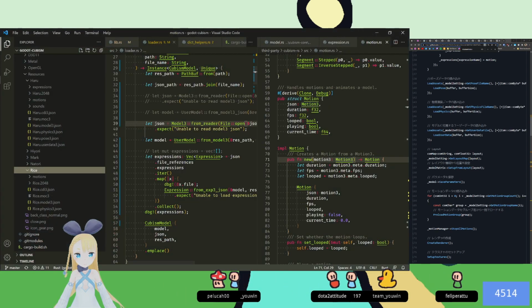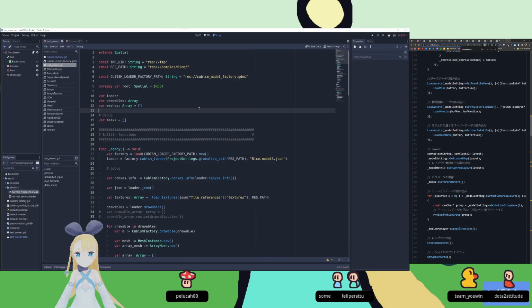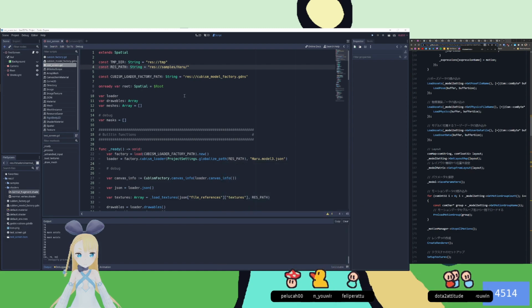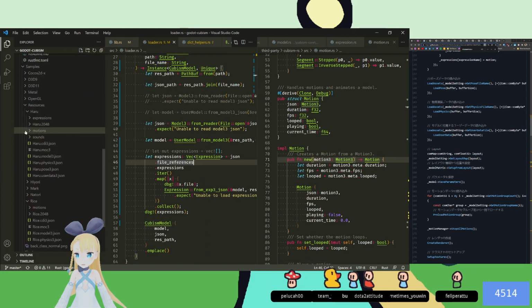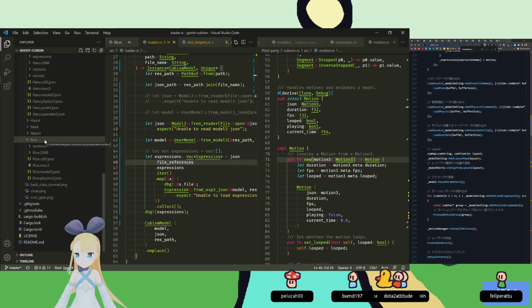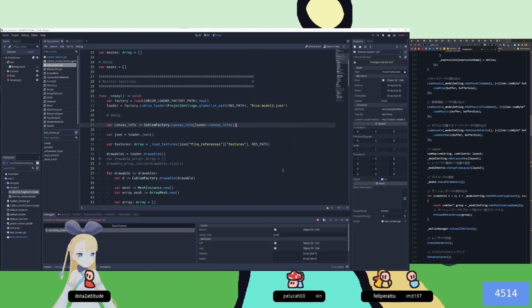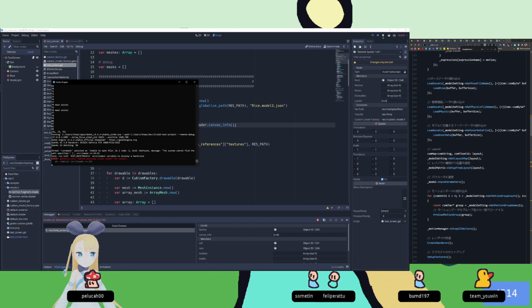So these aren't hard-coded, are they? I accidentally hard-coded something in the Rust side. If I change this stuff back... Haru, Haru. Okay. Why doesn't this work when I change it to another model? It was Haru, and then... Yeah, they're all just called the same thing. So Rice should also just work, because Rice has a Model 3 JSON. Right? Rice, give that a save. Then it fails, because it's not able to find the path specified.